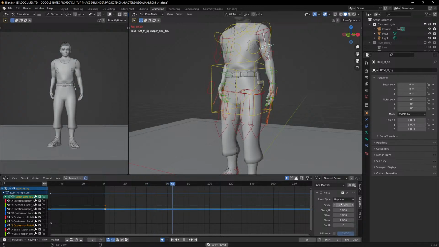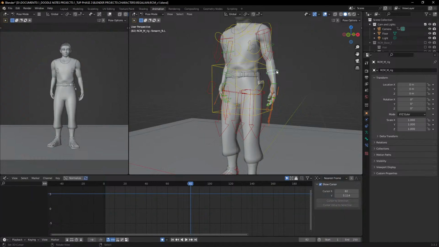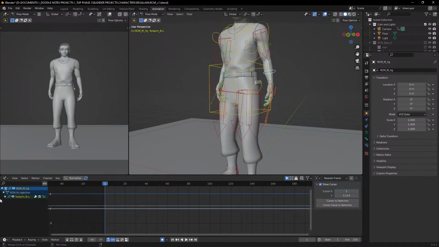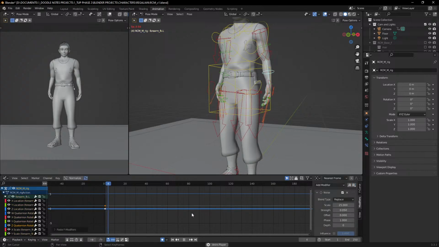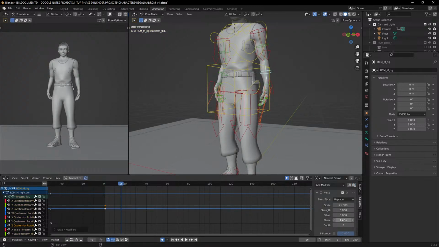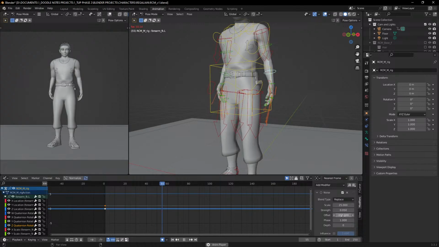There we go. I'm gonna copy this, paste this on the Z. I also add a keyframe for this one. And paste this on the Z rotation. I'm gonna offset it to probably negative 100. There we go.